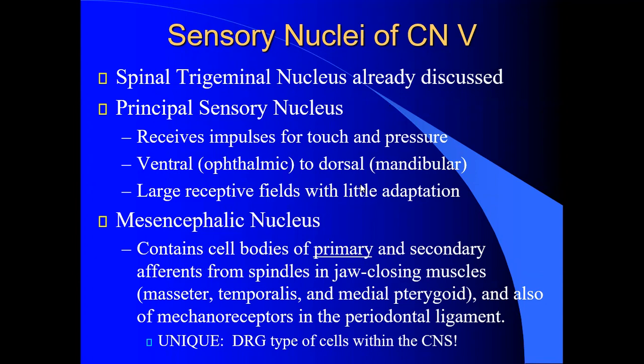And yet, there's no adaptation for this pressure and deep touch. The way that I think about it, I always go back to phylogeny. You have to remember that the trigeminal nucleus, the sensory portion, and in a certain sense, the motor portion, is a key element of survival in the more primitive phylogenetic forms. Think of a mud puppy: you can't see, you're in the mud, so you're not seeing a whole lot. You're probably smelling things, so that's helping to guide you. But ultimately, you're going to have to put your face in what you're looking for.